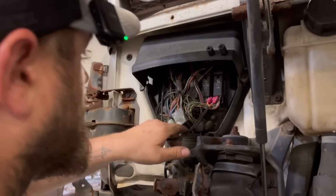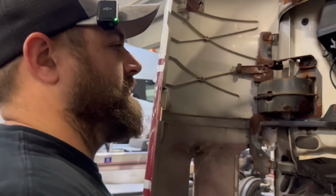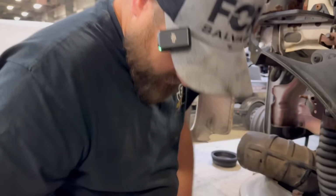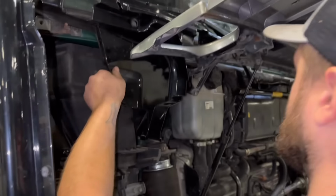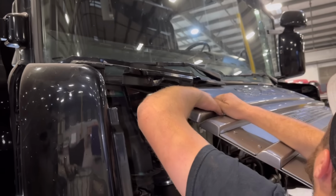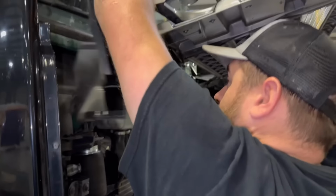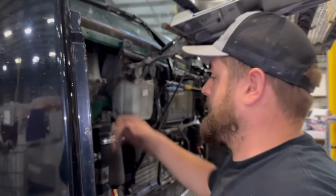Here we go, right there. Oh, we scotch locked it. Dude, this thing will take no time to do on the other truck. Yep. You know how we take scotch locks apart? Yep. The pocket knife that I left in the other truck. All right, so this truck has a cover here that the rest of them didn't have. Brother, these gas shocks are strong. Hot dog. There it is. All right, one cover out. Now I gotta get that off.